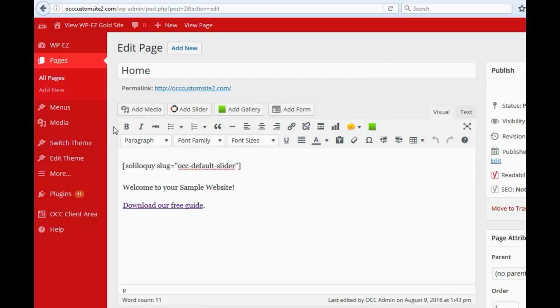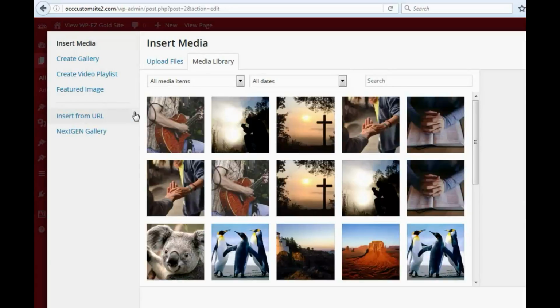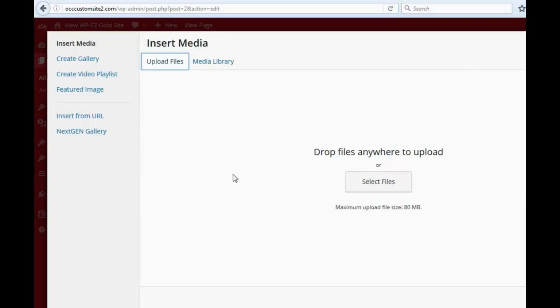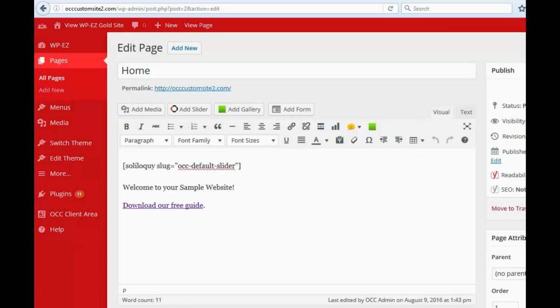So let's take a look at the items that we have here. The first row has 4 buttons in it, and these are special buttons for adding additional functionality to your pages. The first one is Add Media. So this is used for adding any audio, video, or images to your website. You just put your cursor where you want to insert the media. You click Add Media, and you can either select items that are already in your media library, or you can upload media items from your computer, and then once you do that, they will be inserted right into the page there.